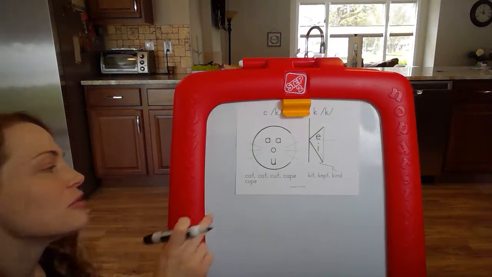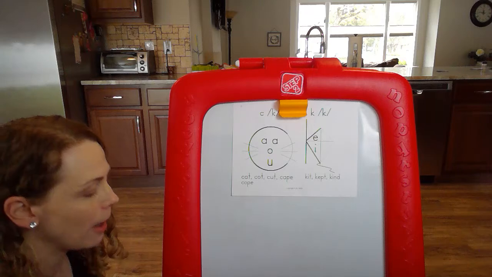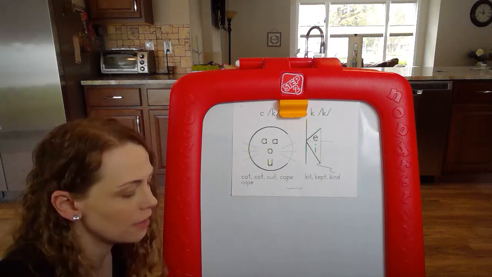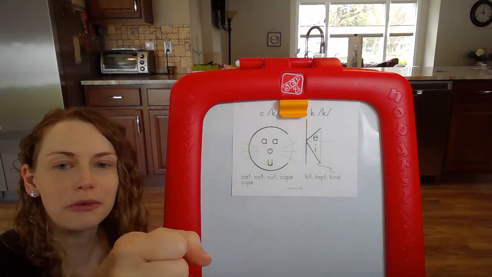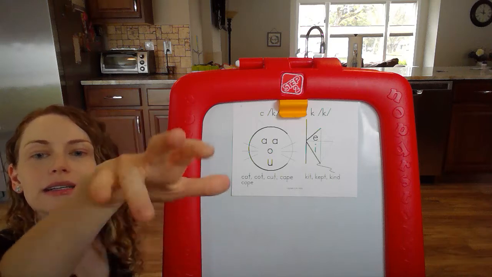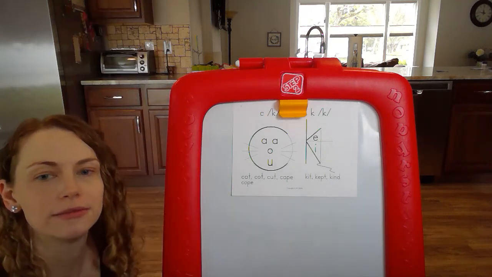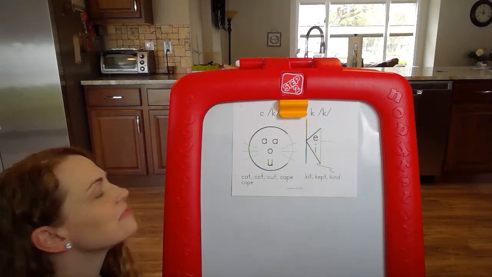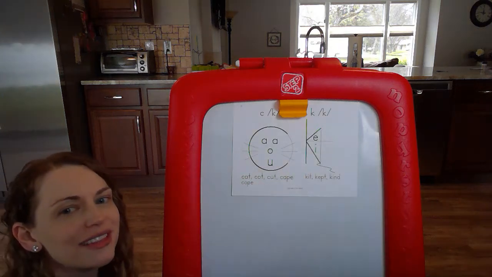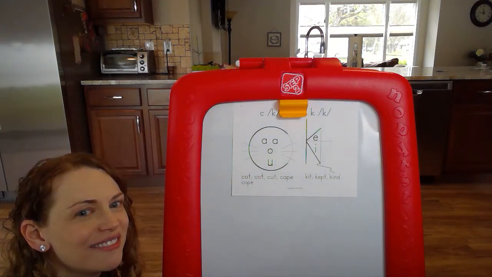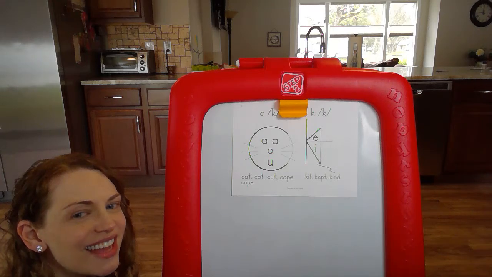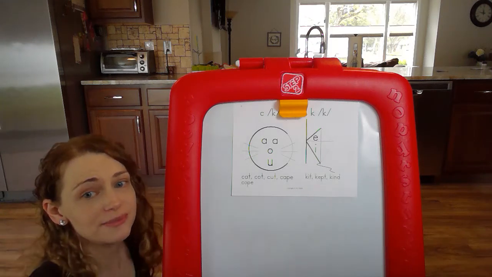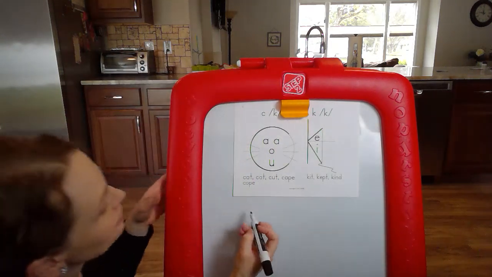All right, these next two, I'm not going to give you any hints. Okay? So you can look at your poster. You could look at my poster to figure it out. Okay. Our next word is cop. Cop. Is another word for police officer. Cop. Let's pound it. Cop. Tap it. C-op. Cop. Okay, you think about what is that middle sound? What letter goes with that sound? Write it down. Cop. If you need more time, hit pause. And then you can check it with mine.